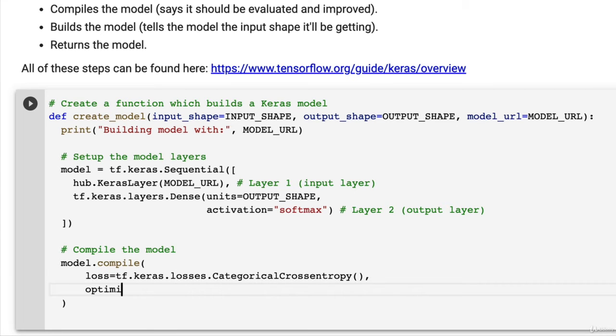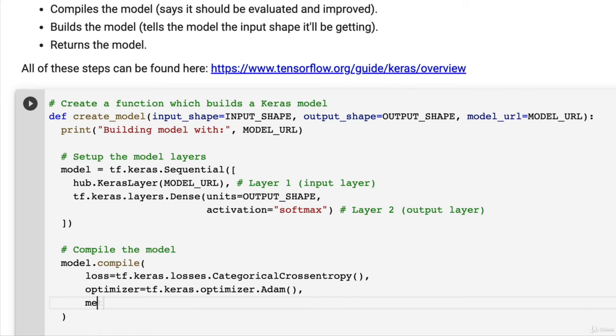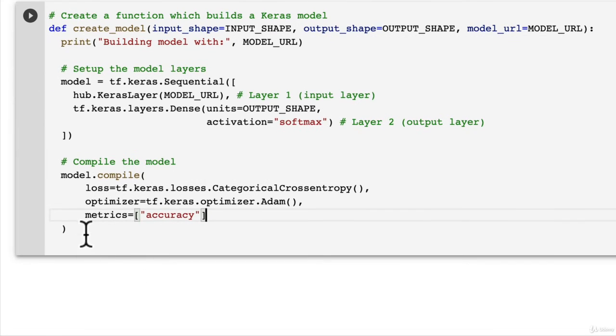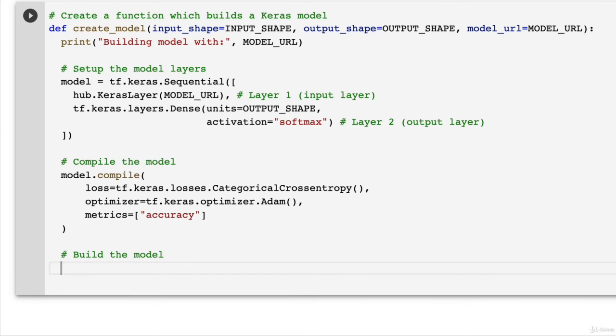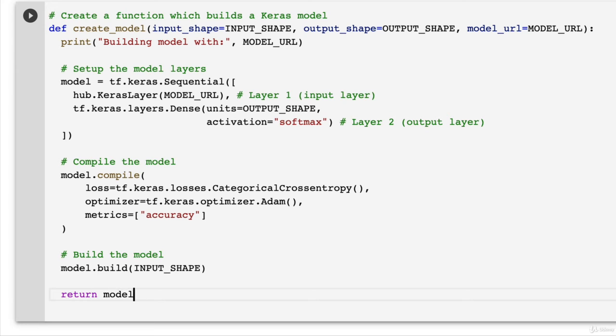It's all right if it's confusing. tf.keras.optimizer, what is an optimizer? .Adam. And then metrics. This one will be familiar for sure because we're working with classification. Accuracy. Whew. And then finally, we want to build the model. So model.build(input_shape). And then we're going to return model.